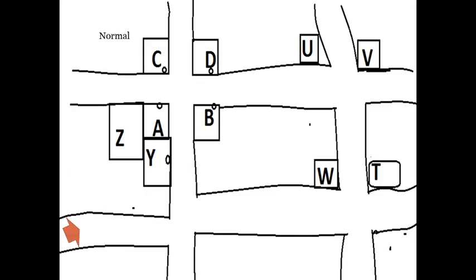Now we're going to look at this map of a city. This is a city with various buildings. Looking at the building here, this is where we are coming from. So if we are moving in this building, we're just going to move in a normal coordinate. Our normal coordinate is moving from west to east. I'm moving from south to north.